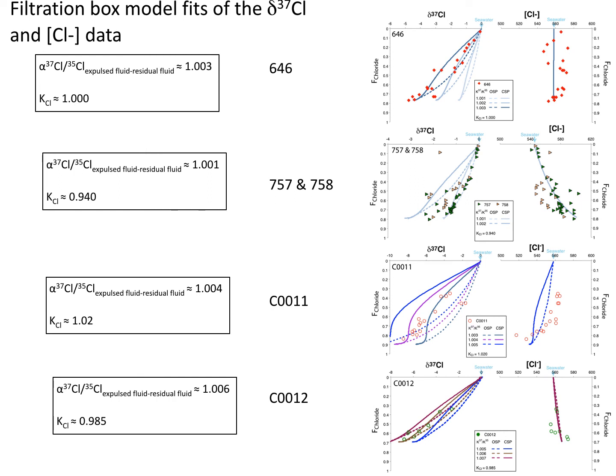In summary, we see that the values of the partition of chloride, KCl, obtained are close to 1. This means that filtration would have little effect on chlorinity. This is in contrast to the predictions of Phillips and Bentley. The chlorine isotope fractionations obtained are systematically above 1, in the 1.00 to 1.006 interval. This is in agreement with the predictions of Phillips and Bentley.